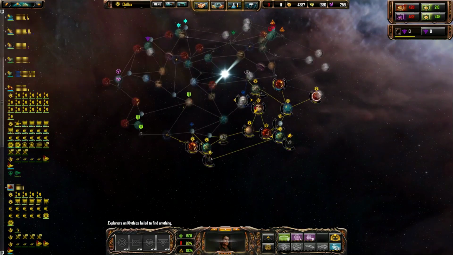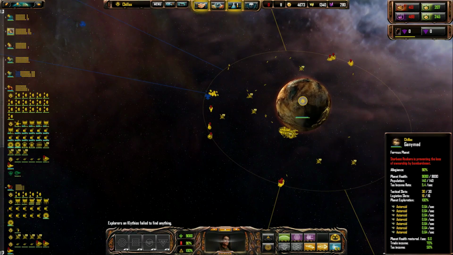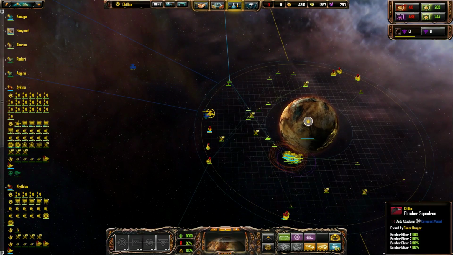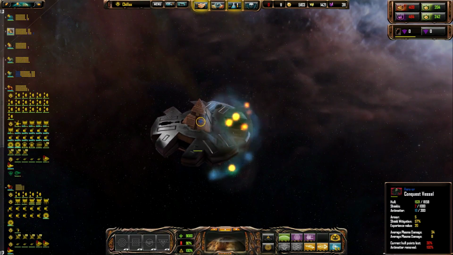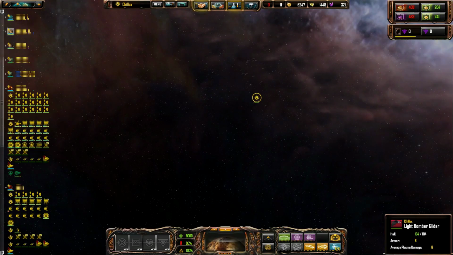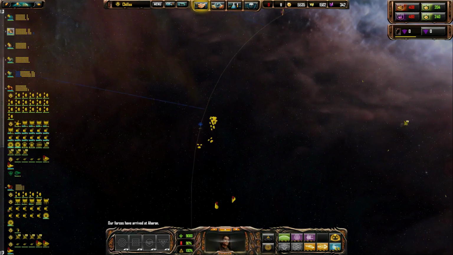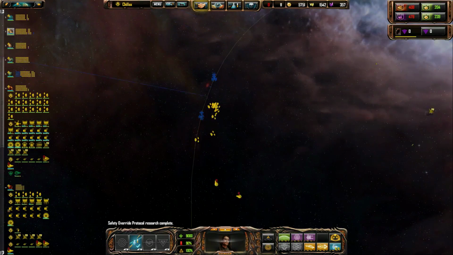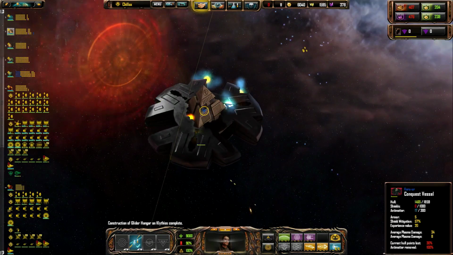Okay. Searching a planet has not found anything. Well, whenever they come in, we're gonna take them down. Not the bombers. Structure complete. I just ate them up. Research finished. Structure complete.